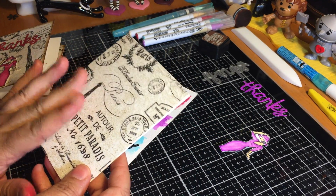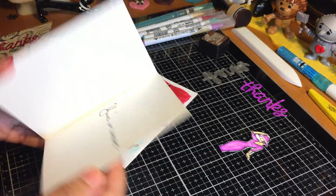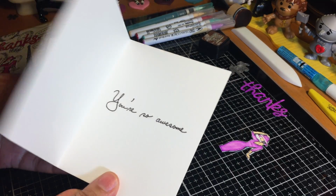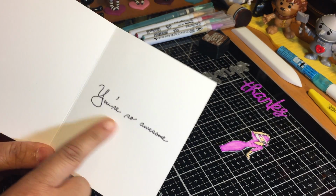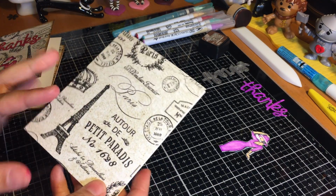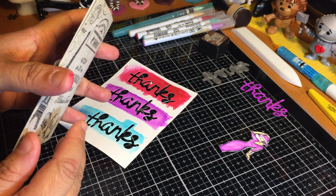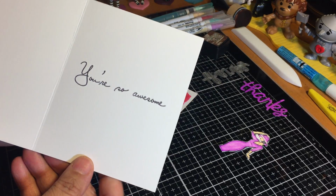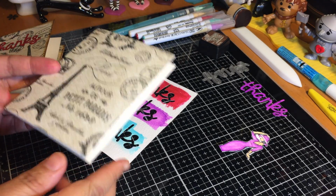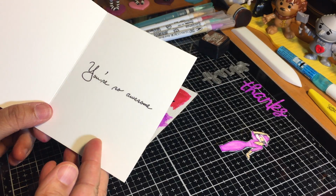So once I cut the card down, I used the scoreboard and my bone folder to create these really cute folding cards. I went in and stamped my sentiment on the inside of the card before I did anything else to it, because I knew that once I started adding things to it, it would have some dimension and it would make it just a tad bit more difficult to stamp the sentiment. So sentiment out of the way. And I used archival ink to stamp the sentiment, black archival ink, for no other reason than it was sitting on my desk and why not?